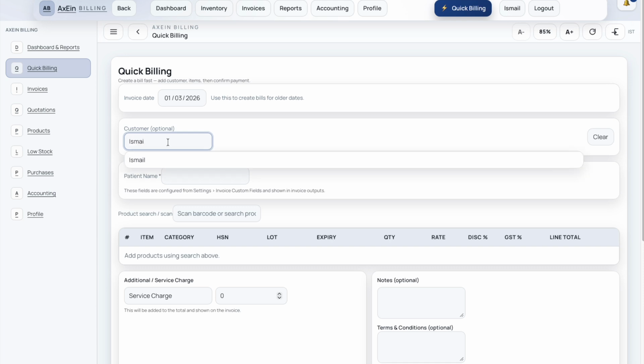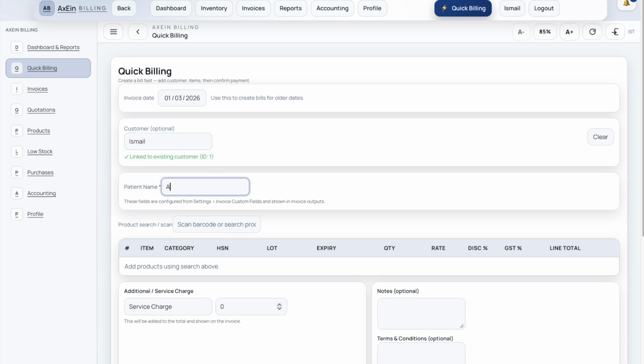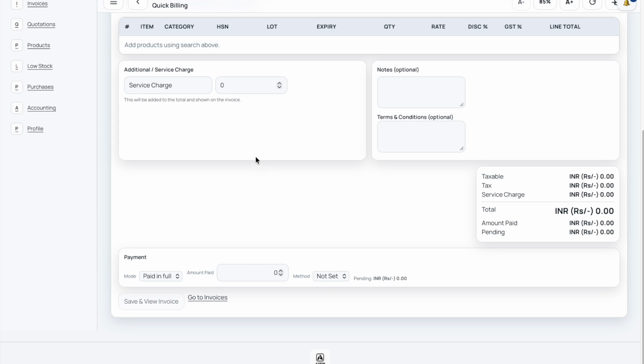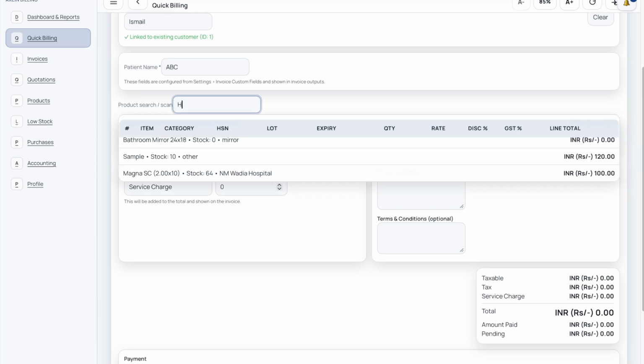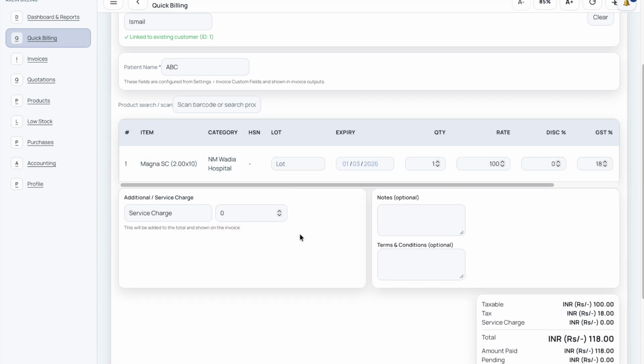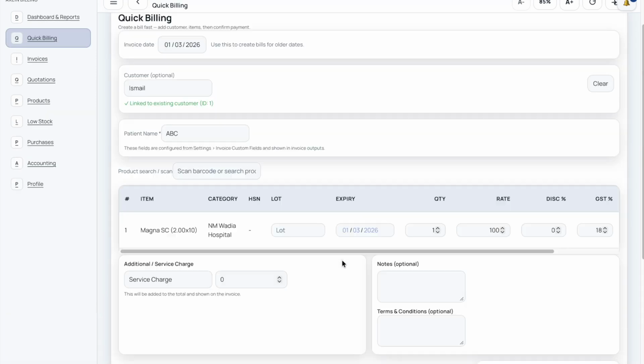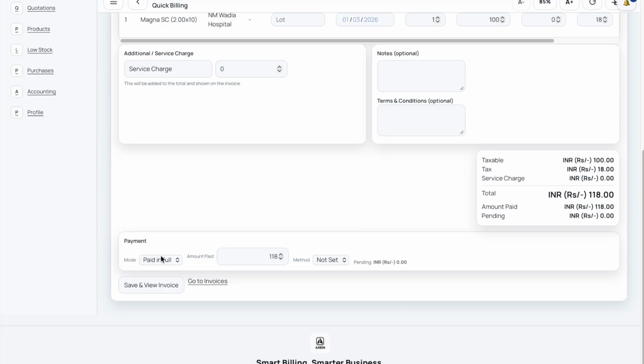Let's say I'm going with customer Ismail again, customer ABC again, patient name ABC again. I'll add again the same product, Magna SC, but this time what happens is customer doesn't pay in full. He or she pays it partially or pays nothing.